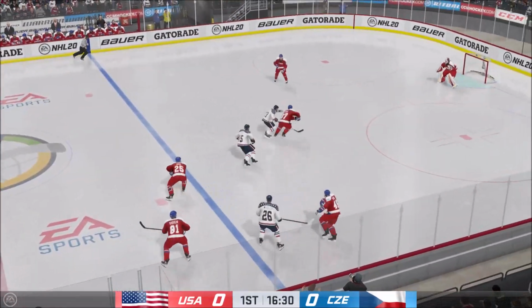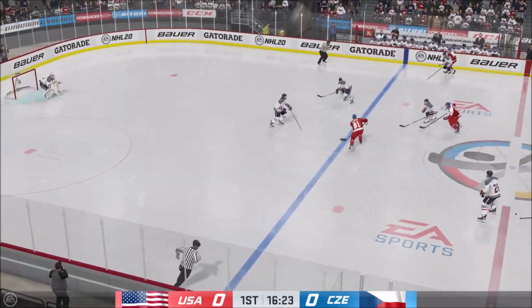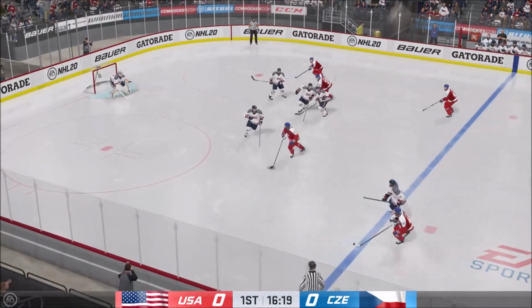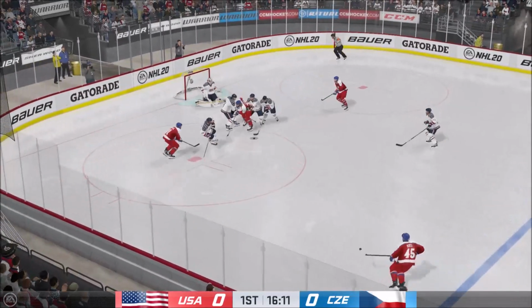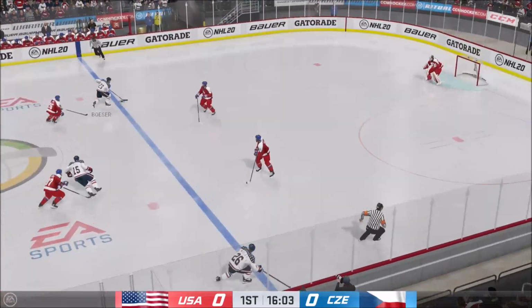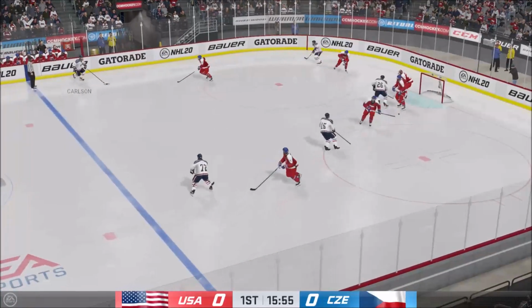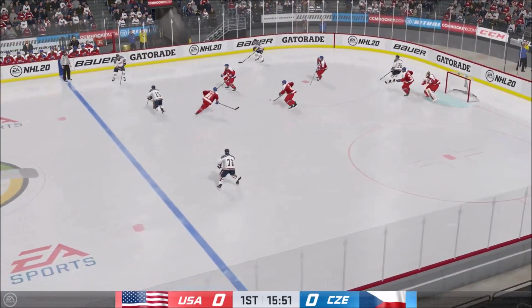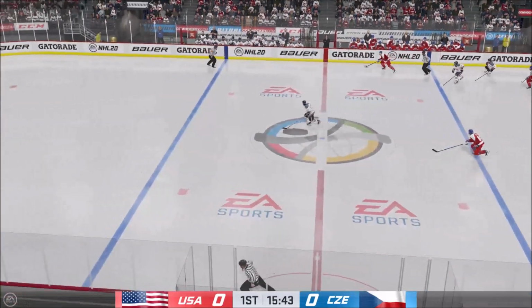Great heads-up play by the defender. Pushes it across to Kasha. Looking to make something happen along the boards. Moved out in front! USA's got the puck in their own end. Quick feed to Besser. Besser's got it in the offensive zone. Handles a sweet feed. Puck knocked loose after that hit.